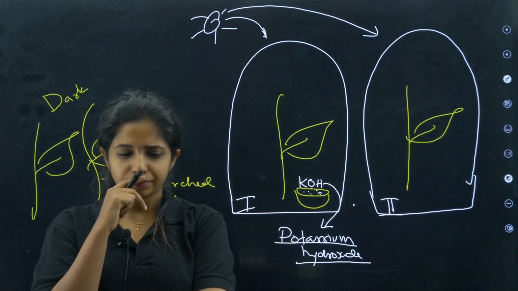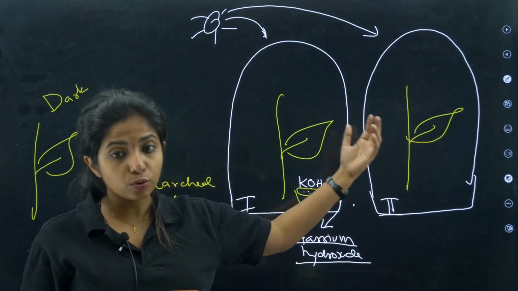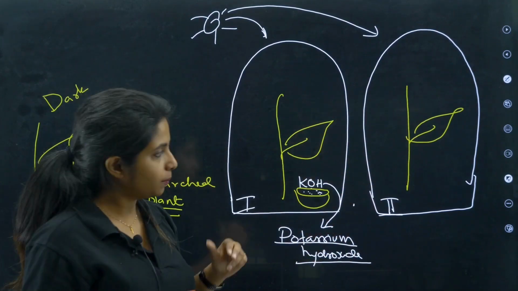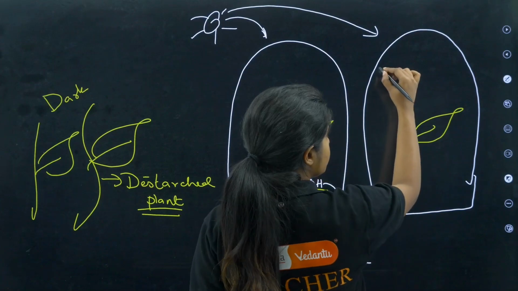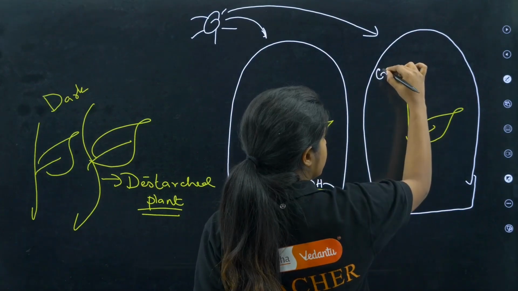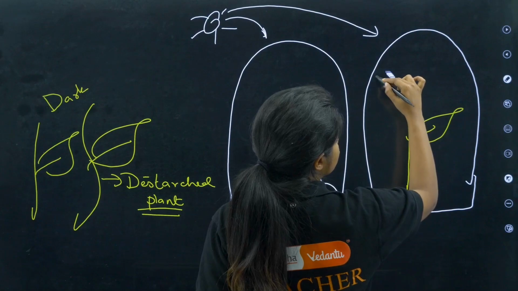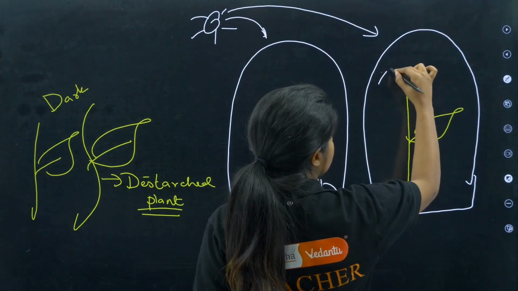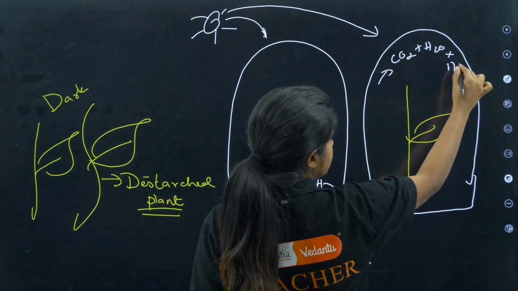So, with the pertaining amount of oxygen, the plant was always obviously respiring. The plant was previously respiring, it is still respiring, right? When respiration happens, you might know that the food which is there, at the end of respiration, what do you get? You get CO2 plus H2O plus ATP, that is what you get.